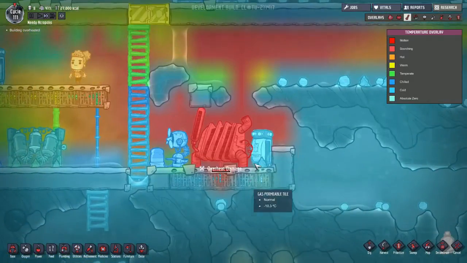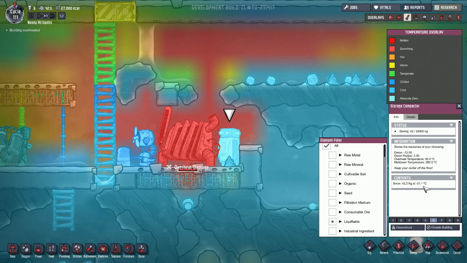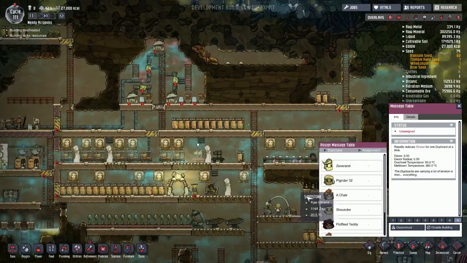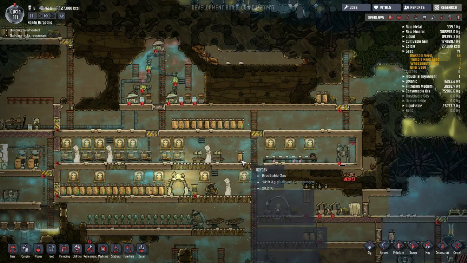Oh, this is still really hot down here. I have snow in here. What's the temperature? It's at minus 21 degrees Celsius, and it's not warming up. That's crazy. Oh, stress. Who's stressed? Chandra. Let's get Chandra and Pepe on here, I guess. Chandra and Pepe.